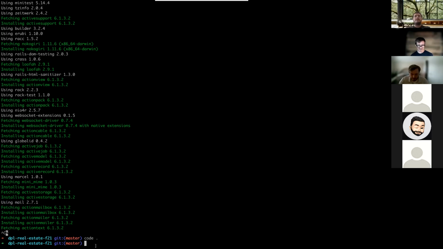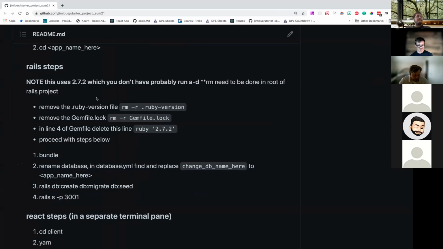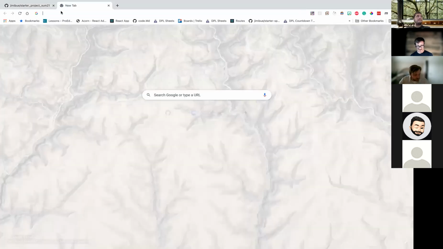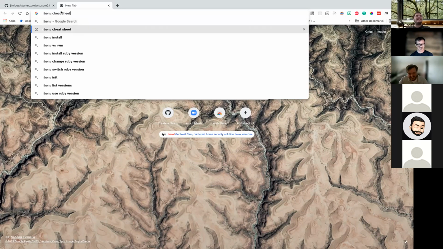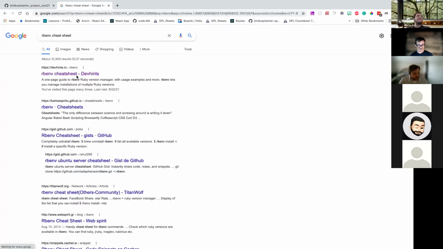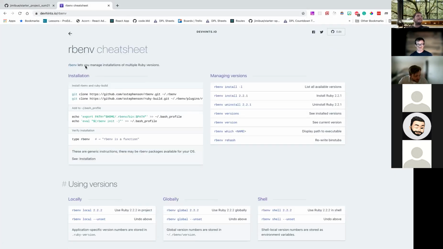So we could use rbenv. I always have to look this up, because we have that rbenv tool that we installed the first day of class that you probably have forgotten completely about. I always like this rbenv cheat sheet. It's a Ruby environment manager, which allows us to manage different Ruby versions.